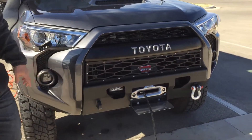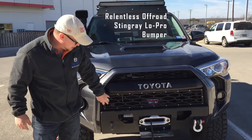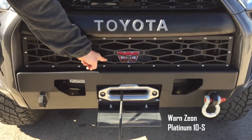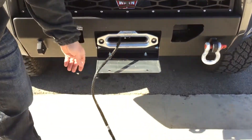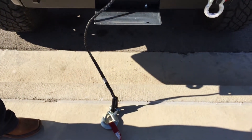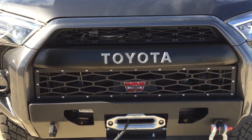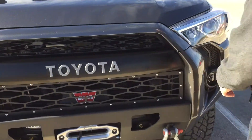Up front, we have the Relentless Off-Road Stingray Low Pro bumper that I put on here. It hides the winch pretty nicely. This is a Warn Xeon Platinum 10S — it is completely wireless and has the synthetic line, which is a lot more safe. Lines have been known to break, and metal lines are pretty scary. The synthetic line will just drop to the ground. Pretty nice. Completely wireless technology. If you give me just a second, I'll get the controller and show you how to use that.